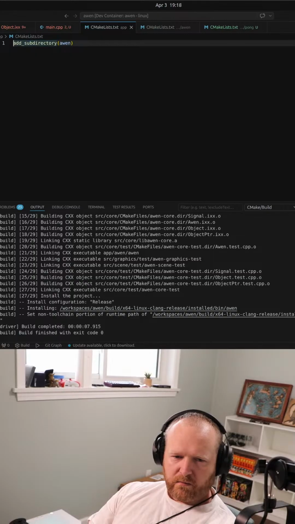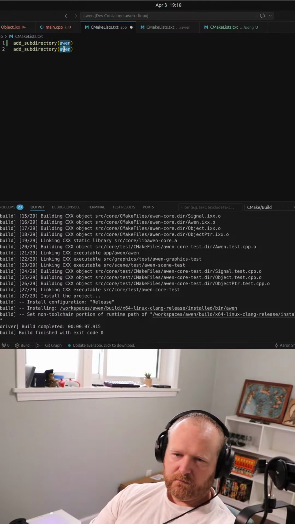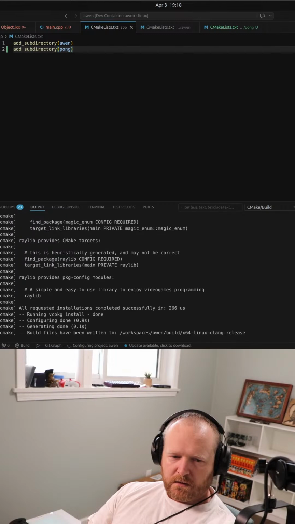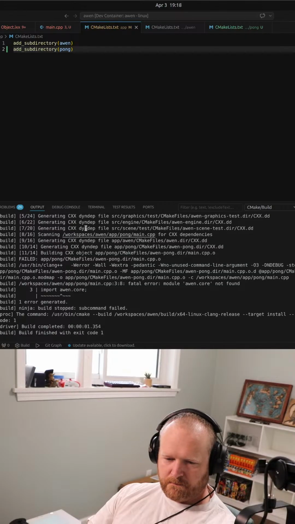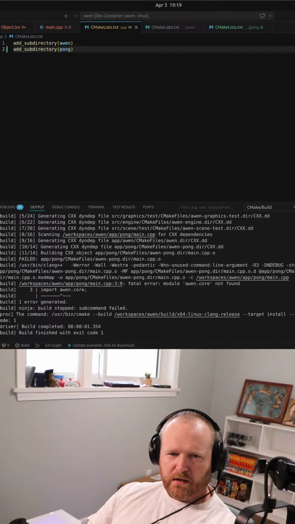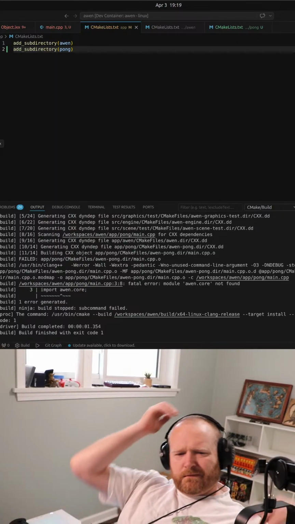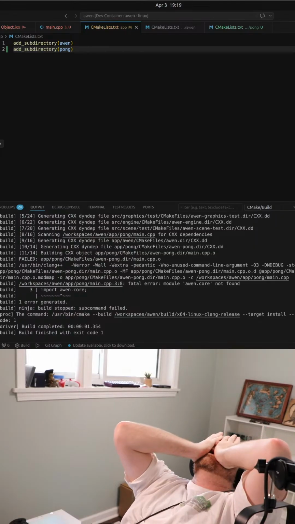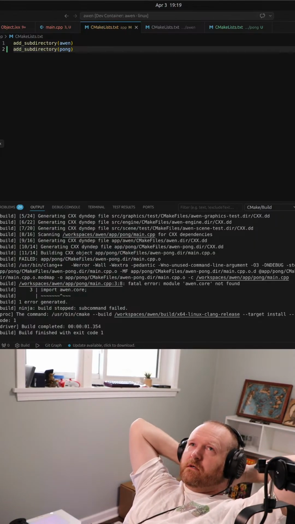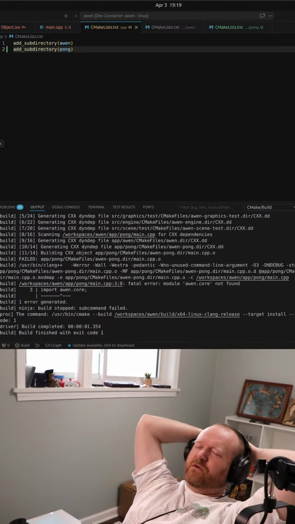Then we can make sure that compiles. It does not compile. Awen core not found. That might be true. You know, I don't know what the right way to do this is, because I know there exists import standard, which gives you everything.